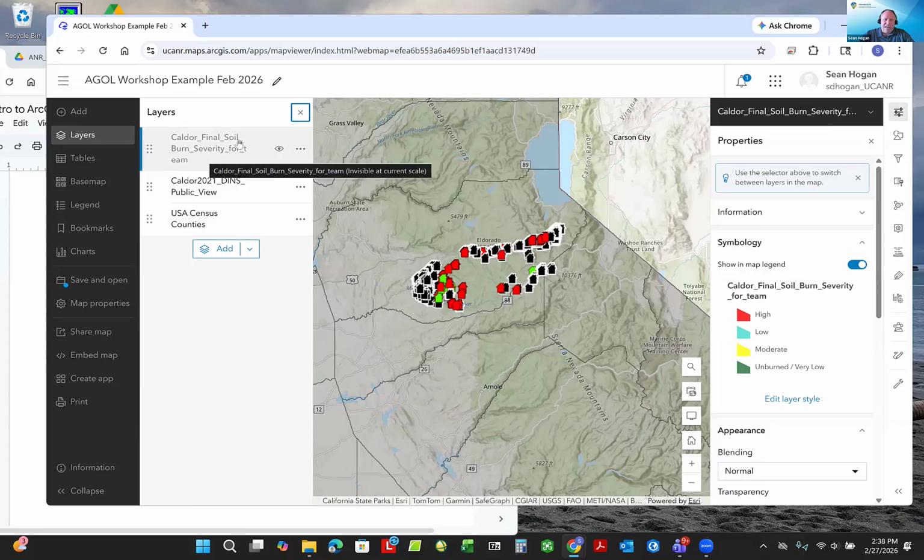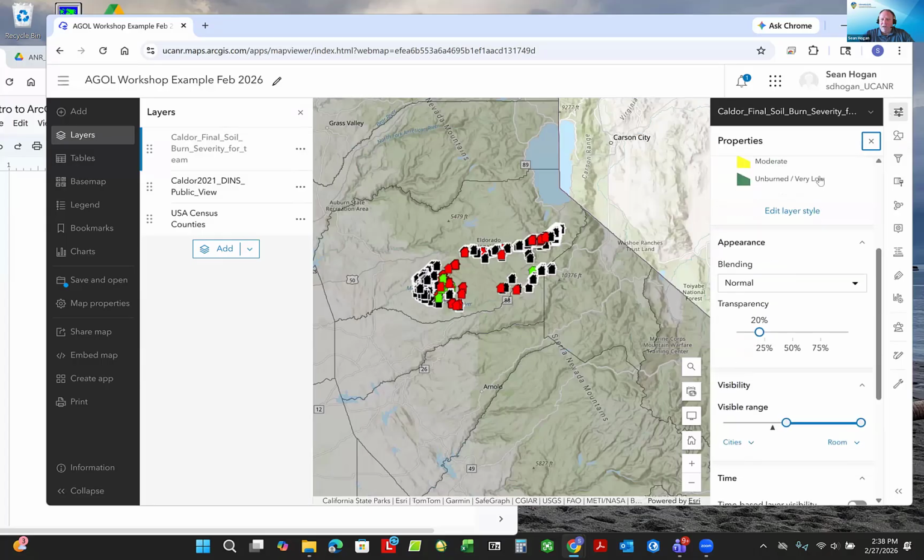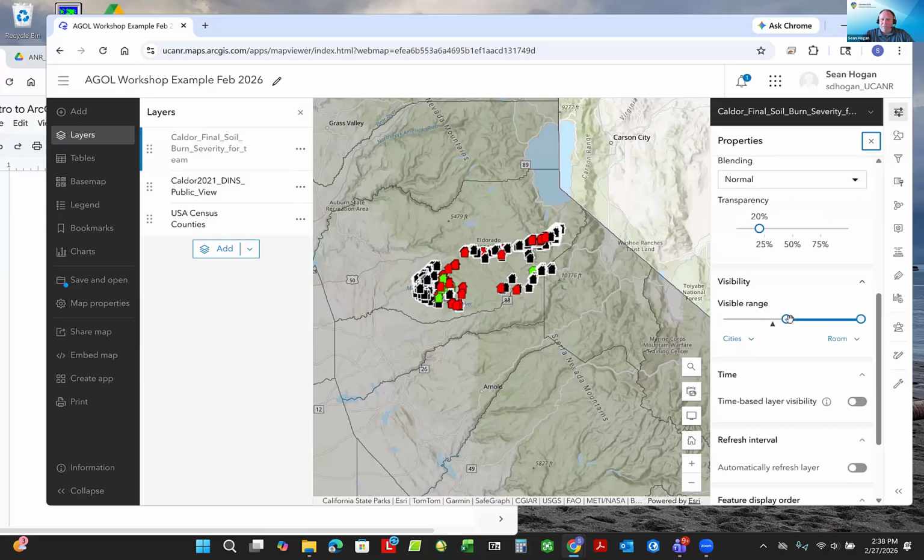How we change that is we can click on it, make sure it's up on the side to the right. Click on the equalizer and go down. And you can see this visibility range. The visibility range is if you go beyond, see the little triangle? If I go to the left side of it, it will appear in the background.